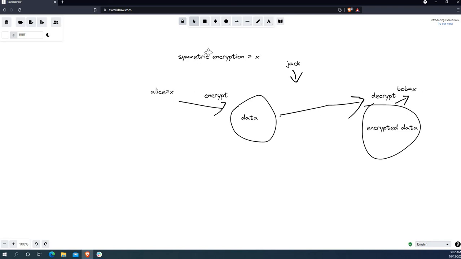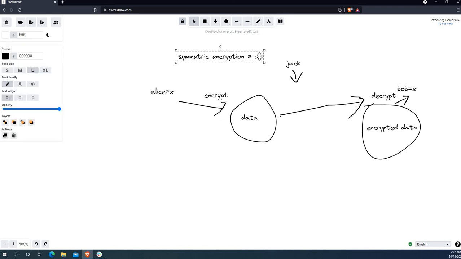In symmetric encryption, you use the same key for encryption and decryption. Alice encrypted the data with X, and Bob decrypted it with the key X, and vice versa. Bob can also encrypt the data with X, and Alice will then decrypt it with X.